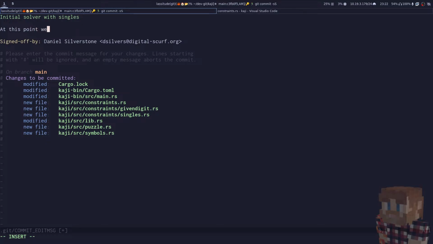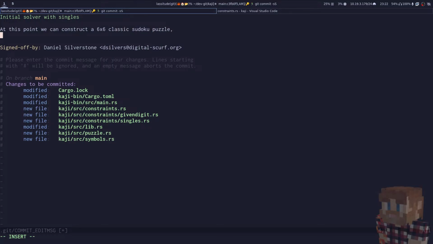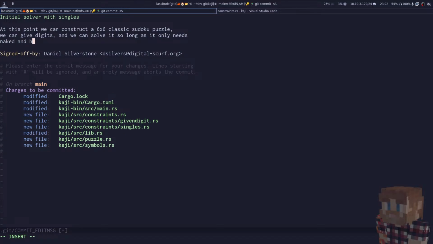At this point, we can construct a 6x6 classic Sudoku puzzle. We can give it digits, and we can solve it so long as it only needs naked and hidden singles.